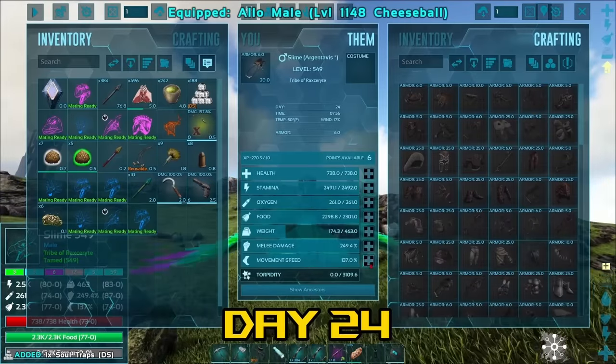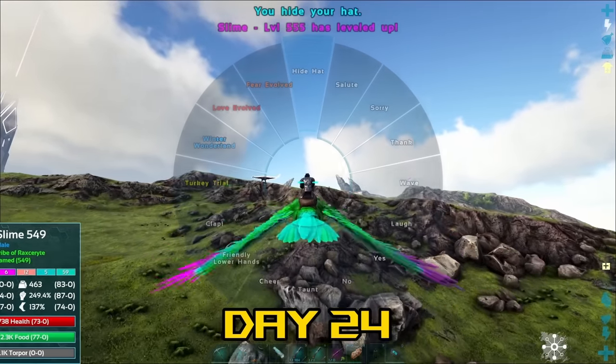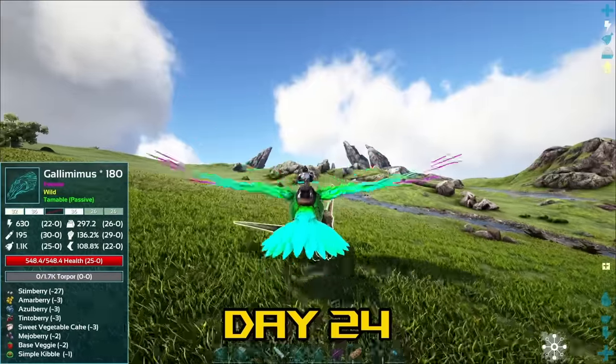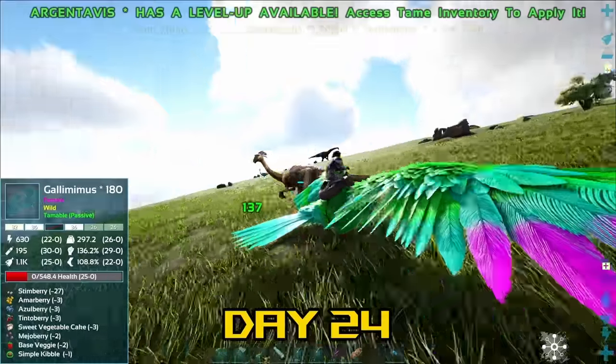Flying in this mod is super weird. I don't know what's wrong with it. It feels weird, all right? That's all I'm gonna say. After 6 levels into movement speed, he is much more agile. He does 137 damage to start, so it's not terrible, but it's not great either.